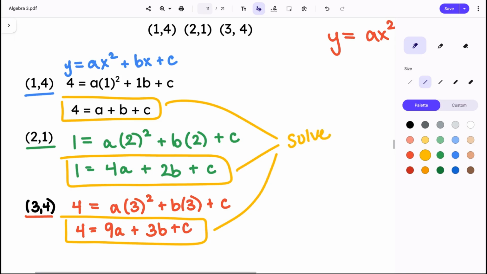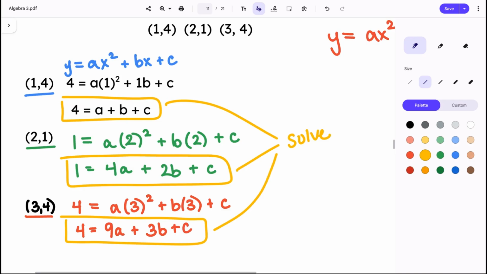So to do that, we have to think about what we were doing yesterday. I want to get A, B, and C eventually solved for individually, but in order to get started, we have to solve for one of the letters first. And it doesn't really matter which one you do. However, it's probably easiest on all these problems to solve for C, because every time you do a problem like this, C is always just going to be C. There's not going to be a number in front of it. So it's really easy to work with that and make it be whatever you want it to be.